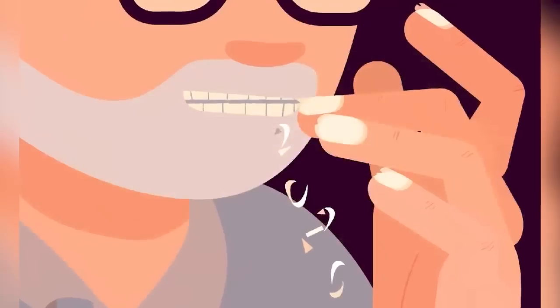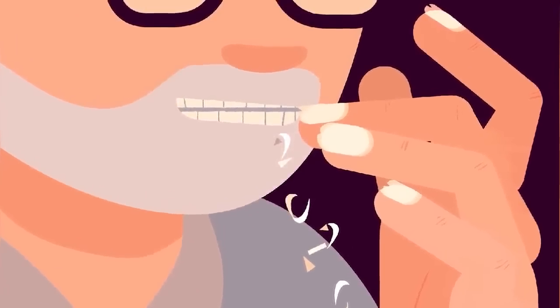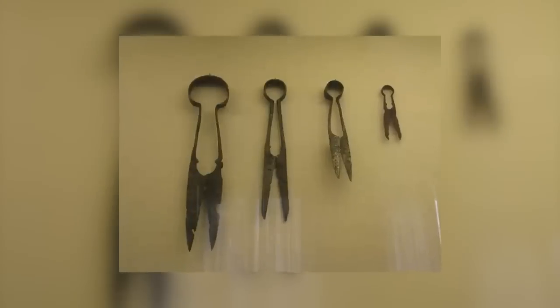In 35 BC, biting nails was written as a way of dealing with nervousness — even back then, anxiety was a thing. Ancient Greeks had a tool that looked a lot like toenail clippers, but it was actually used for pulling hairs. Medieval methods for cutting nails were usually a small knife. Around the Babylonian age, the newly invented scissors would do the trick too — big, rusty, comedically giant scissors almost.